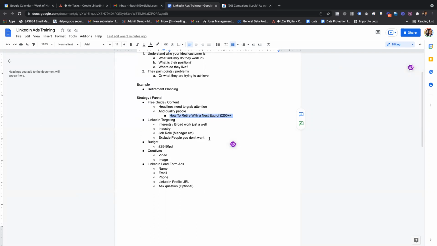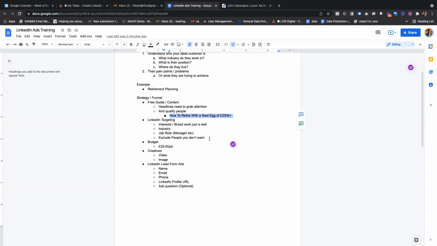The budget: LinkedIn is definitely a lot more expensive than Facebook. So I recommend we start with 20, 25 pounds per day, up to 50 pounds per day, just to get it going. And what we have found is that campaigns do seem to fatigue quite quickly. So you may run the campaign for a couple of weeks and may need to pause it or switch the creative. We do find that the shelf life of LinkedIn campaigns at the moment is a lot shorter than Facebook. But again, it does depend on your audience size and how big it is as well.